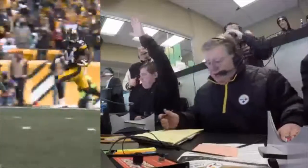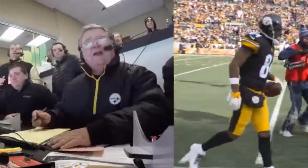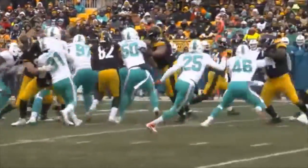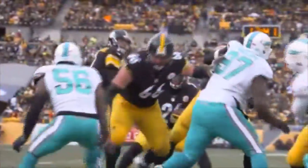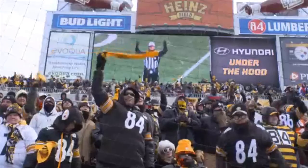Gets the snap. Blitz over the middle. Here comes Antonio Brown. Loose again. 25, 15, 10. Bye-bye, AB. Antonio Brown, 62 yards, his second of the game, and the crowd is enjoying every minute of it. Nice job. About 8 in a row. And another big gain, and he takes off inside the 20 to the 10, keeps his balance, and he's close. Just inches shy. Bell, tailback. Bell again, waits, and goes. I thought he might have crossed. I thought he could cross too, but two officials are saying he's short. And the flags come out, the challenge is out. Runner had possession of the ball over the goal line. It is a touchdown.